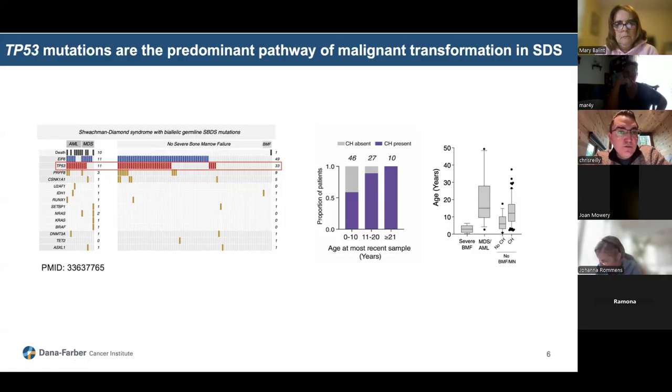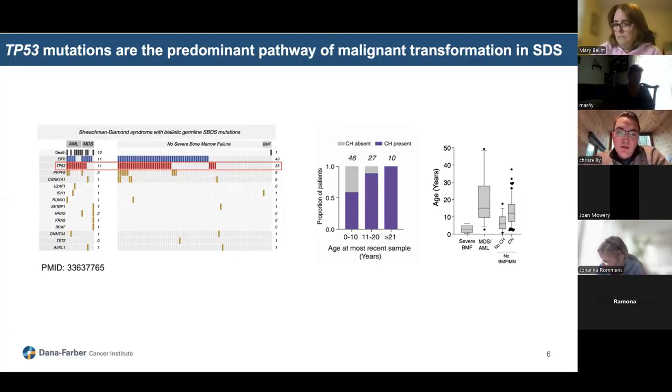Most of these are P53, but we also have other gene mutations as well, such as EIF6 that's highlighted in blue. But I just wanted to emphasize for this group that having blood mutations is effectively everybody as they enter adulthood. And so that really behooves us to know which of those mutations are worrisome, which of those mutations maybe actually don't confer an increased risk, and how can we monitor this over time.